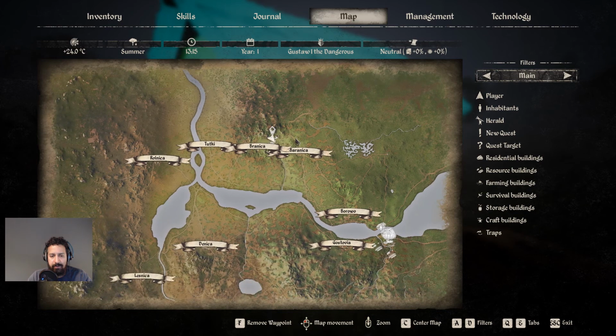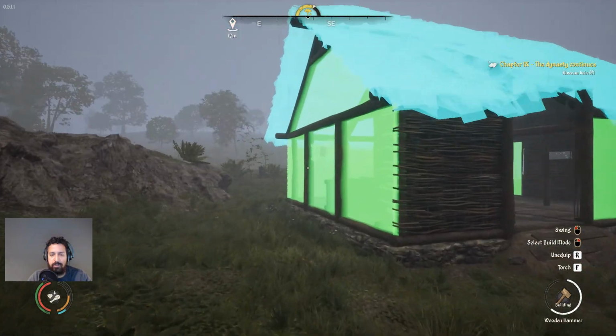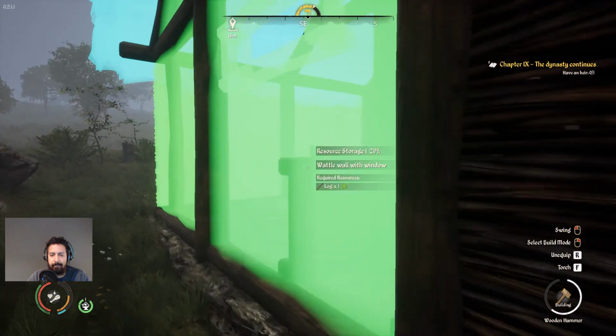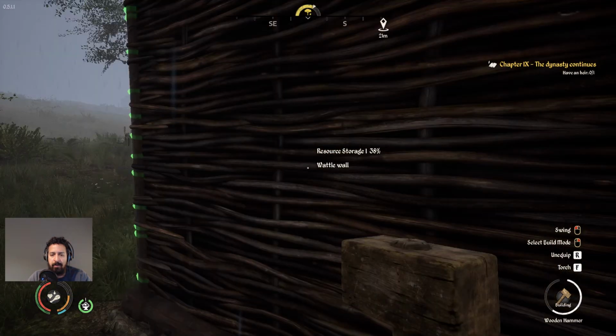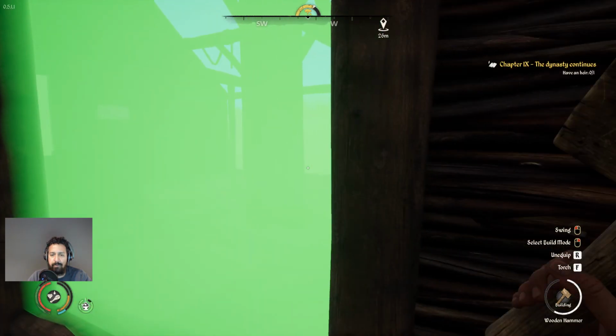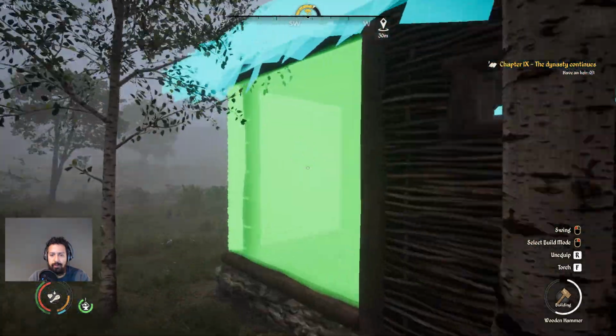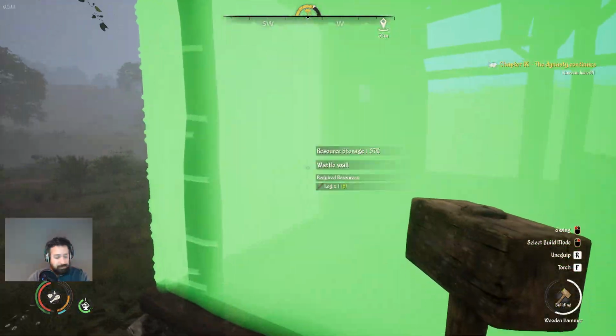Where's a lake? We can probably get some straw somewhere here by the water. Put that in there as well. Bam, bam, bam, bam. Tree. Oh my god.